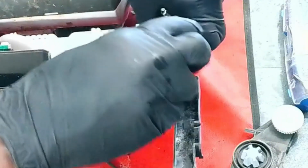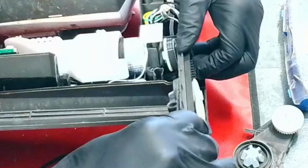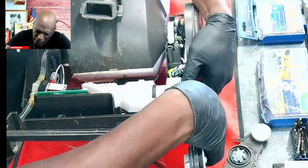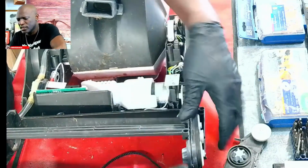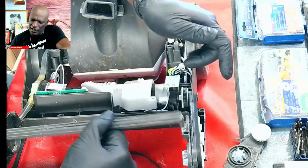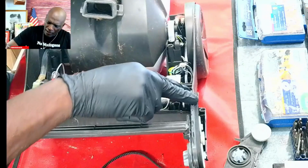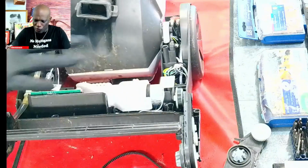So what you're gonna do is you're gonna try to just fit your gear setup in there, right? So now they're secured. Okay. And after you get that in there and make sure they're in nice and secure and snug like a bug in a rug, right? Now you didn't have to remove this, but actually you did. You did to get that out. So then you can pop this back in here because you're gonna have to put a screw back onto here, okay? And then you put the screws back in, and after that you just put all the screws back in.